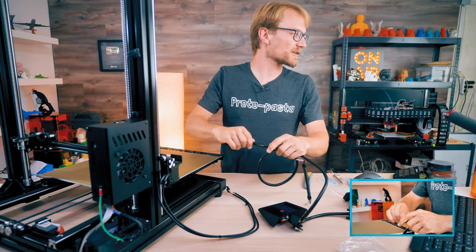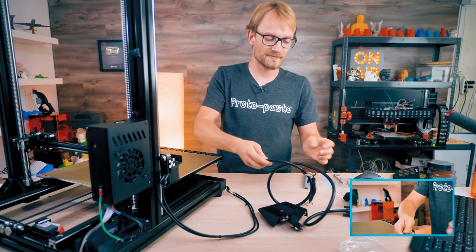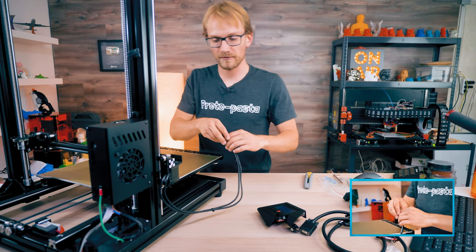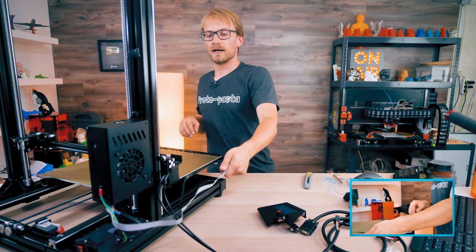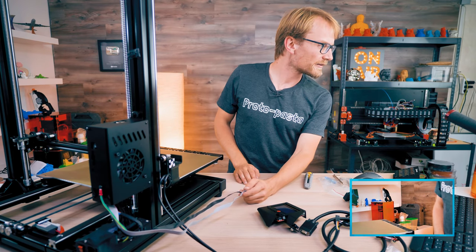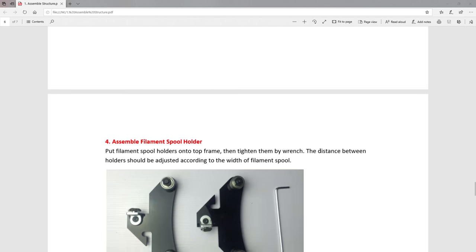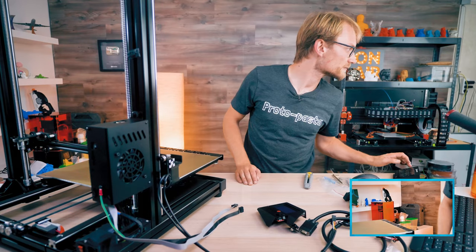Actually, because this cable is also kind of soft. It's kind of flexible, yeah, but I'm not sure if it's actually rated for repeated bending back and forth. There is no wire management, so these just lay flat on the table. I guess I can zip tie them somewhere. Okay.